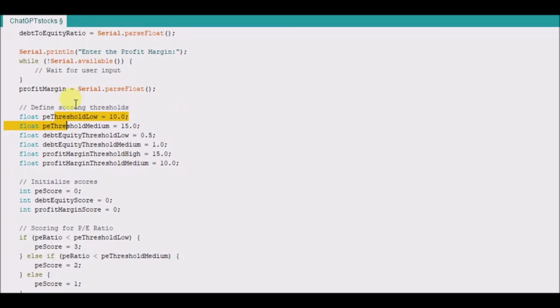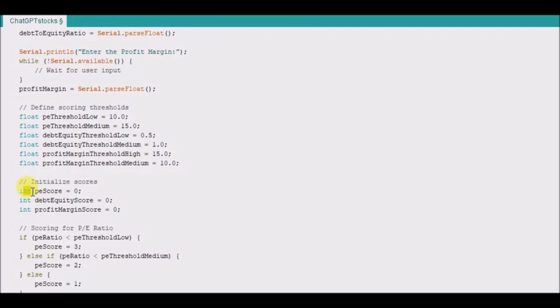And I guess this can be tweaked and modified according to your tastes and interests. But I will read, define scoring thresholds, float PE threshold low equals 10, float PE threshold medium equals 15. And then it does it for the debt to equity ratio threshold. It gives it a low and a medium, and it does it with the profit margin, a high and a medium threshold. Initialize scores.